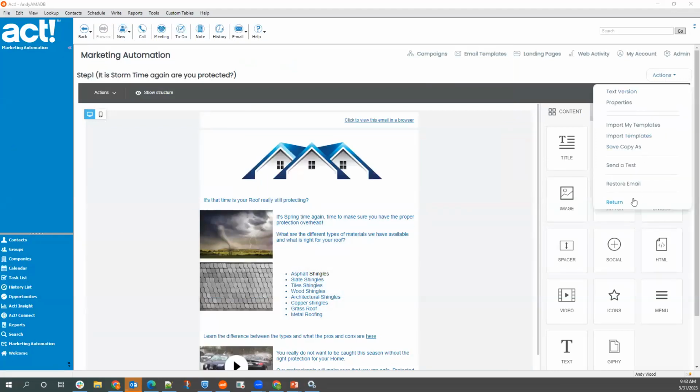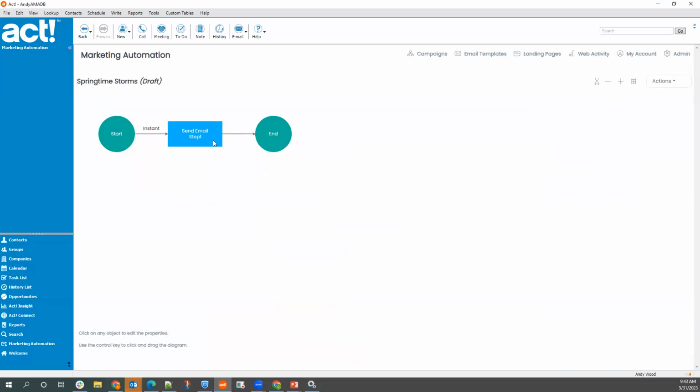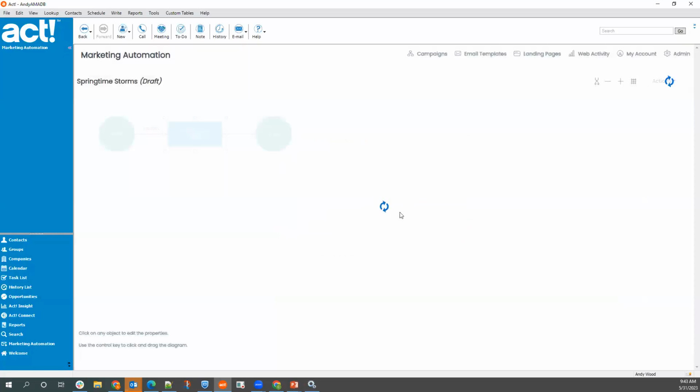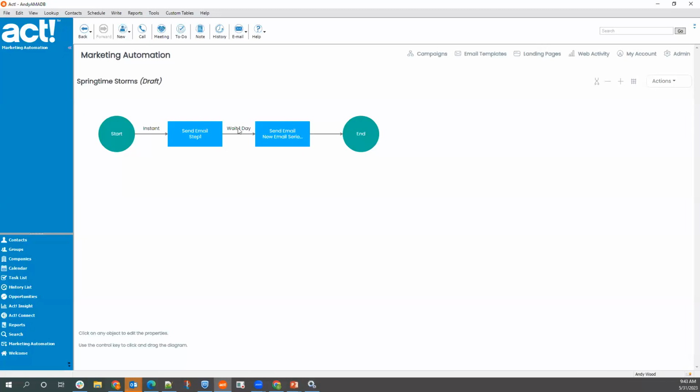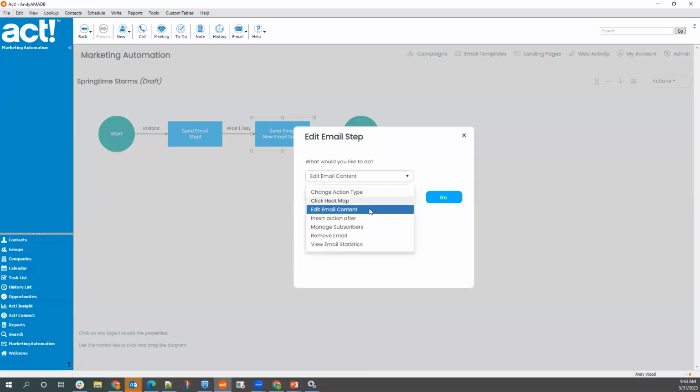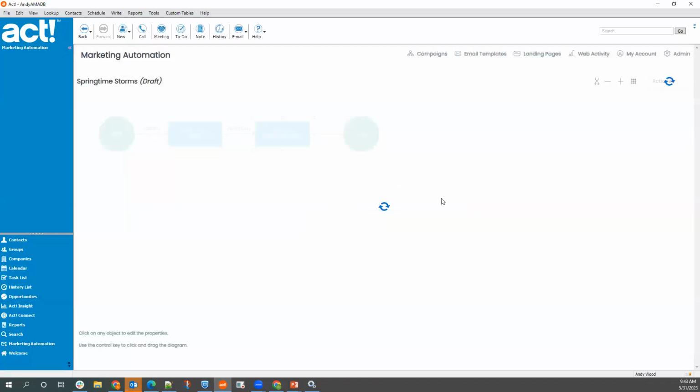So once I've made sure that that all looks good, I'm going to go ahead and return back here to the campaign. If I wanted to add an additional email step, I could click here, choose insert action after, email, and then go. And then it would add another action to occur afterwards. And then I can choose the intervals that I would like to wait, or I could set a specific date for this and so on. For right now, I'm not going to use this, so I'm going to choose to remove the email and click go, and that'll remove that step from my campaign.